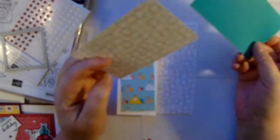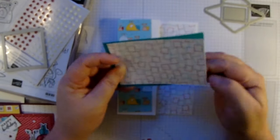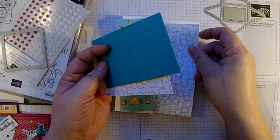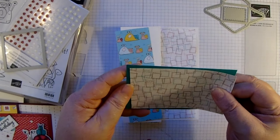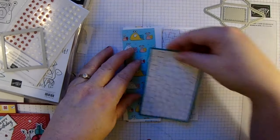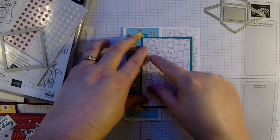Then we have two pieces. So I wanted this one to coordinate with this, but obviously I didn't want it to be exactly the same. Or did I use it the other way around? Hang on a second. No, definitely that way. So you put that in there like that, and then this is like a mask backing for that one. So you place that on there, then that will sit on the front of the card that way. And you'll put your sentiment on here.